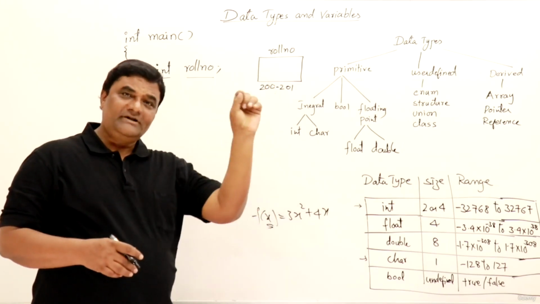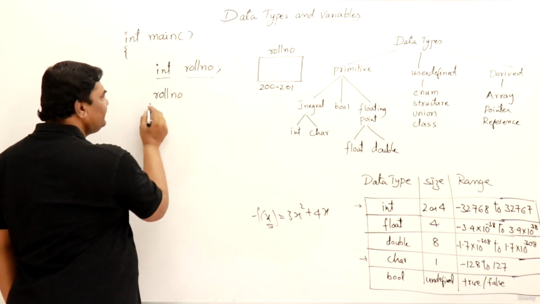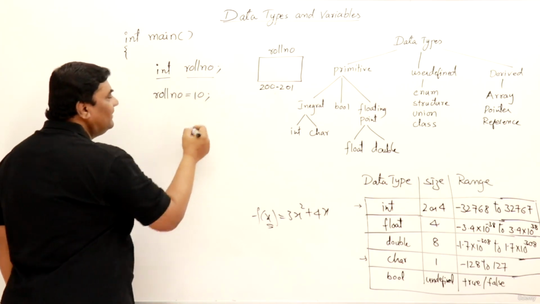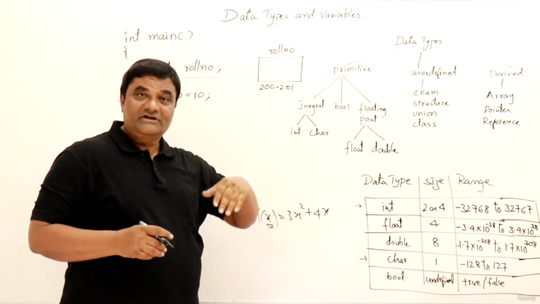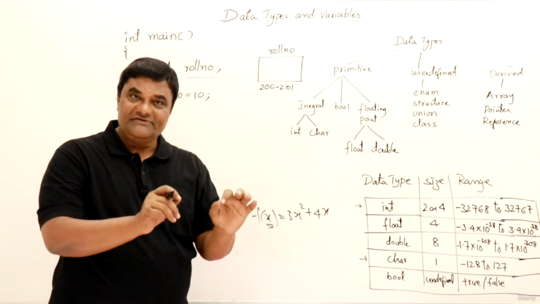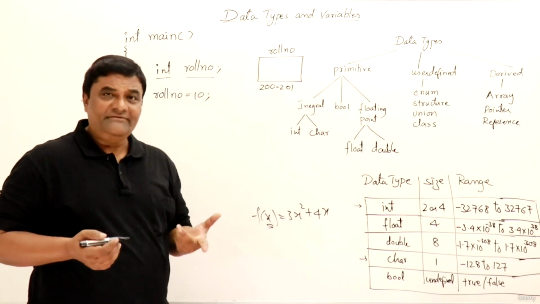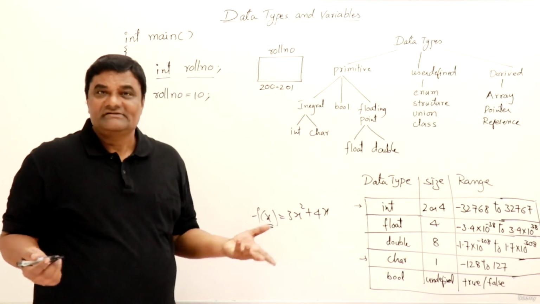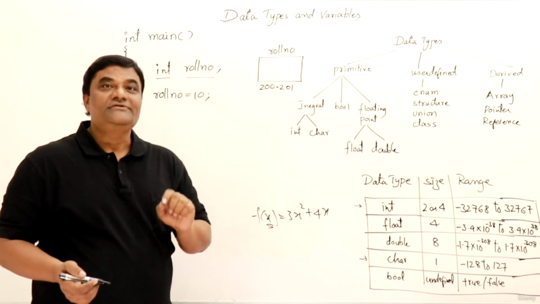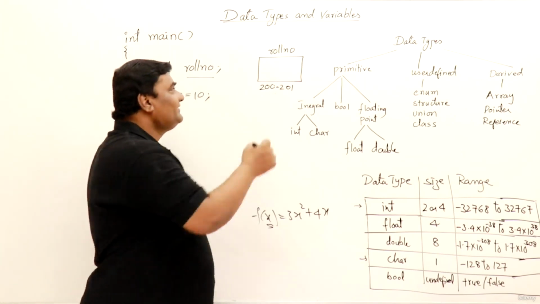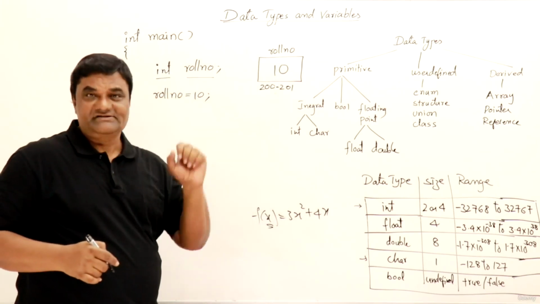Next, I want to store something in that variable. Okay, you can store it. Suppose I want to store roll number 10, then you can say roll number assign 10. Now the value will be stored. Before that, what was there in this one before assigning 10? We say there was some garbage value. Garbage means unknown value. We have not stored it. It's already there, so for us it's garbage. That doesn't belong to us, so we say garbage. Now we will be storing 10. Now we say that the variable is initialized.